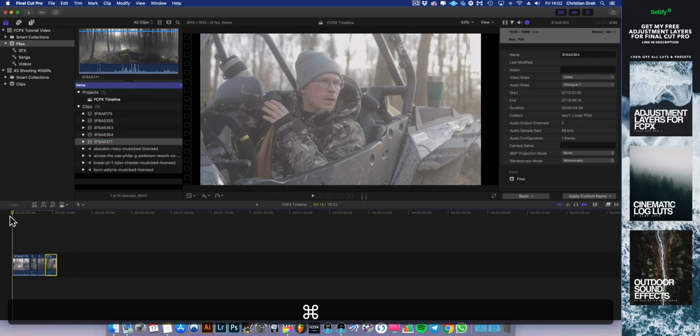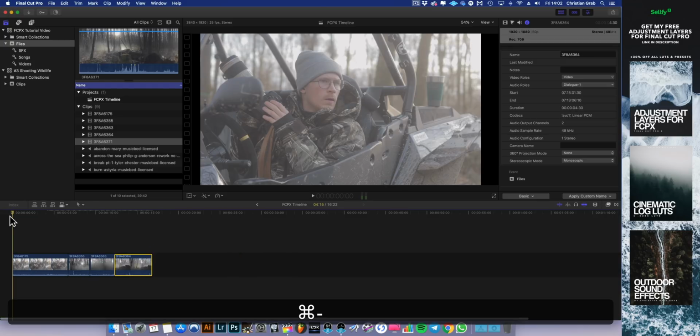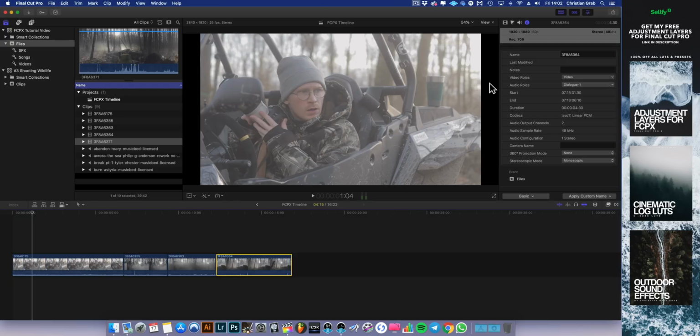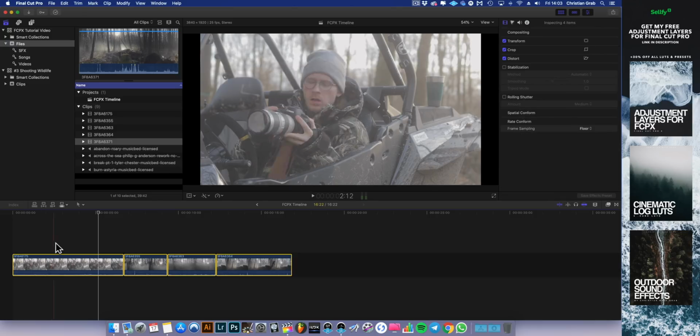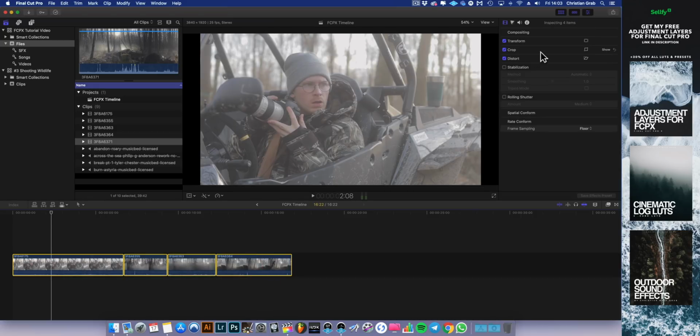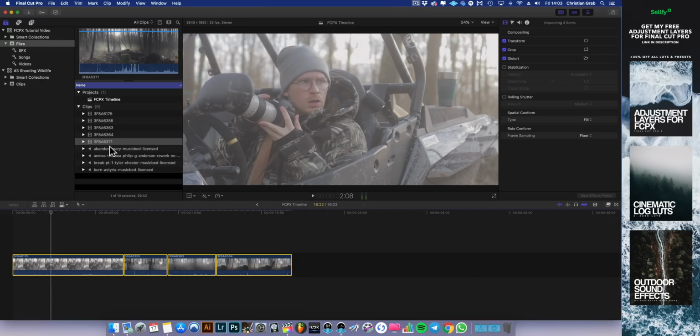By pressing Command and plus on your keyboard, you can simply zoom in and out. And now you can see we got some black bars on the left and the right side, and that's because we chose to create a project in a different aspect ratio than your camera shoots video in. So therefore, I'm selecting all my clips, going to the effects panel over here, and we say spatial conform. I don't know how to read this in English, but yeah. And say fill. And that's it.